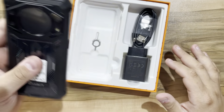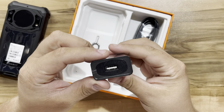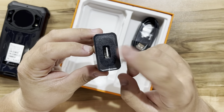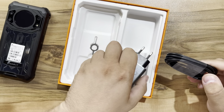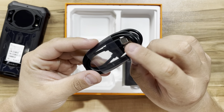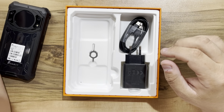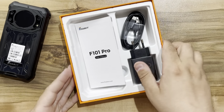Okay, so this is the phone. We have the SIM ejection tool, and we have a charger, type A. And we have the charging cable, which is type C on one side and type A on the other. Nothing too fancy. Now let's take a look at the phone.